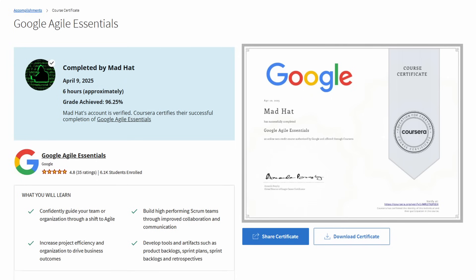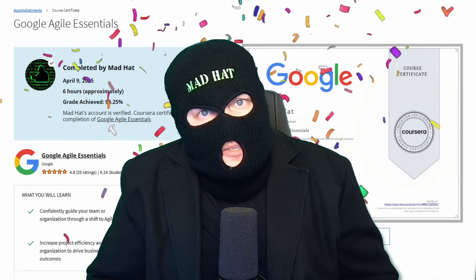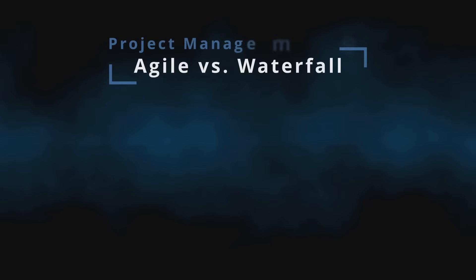I went through the course and passed with flying colors. I learned some things and reconsidered a lot of how I approach projects at my current job — very inefficiently. There's just so much to do that it becomes a mess. Unlike the traditional waterfall approach, Agile thrives in environments filled with volatility, uncertainty, complexity, and ambiguity — exactly the environment we all face in cybersecurity.